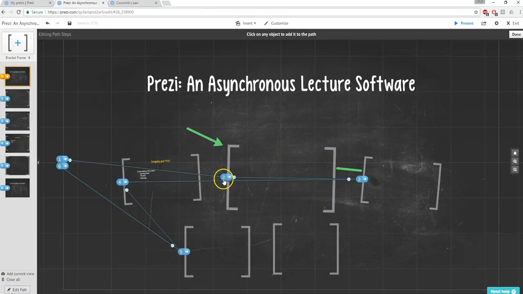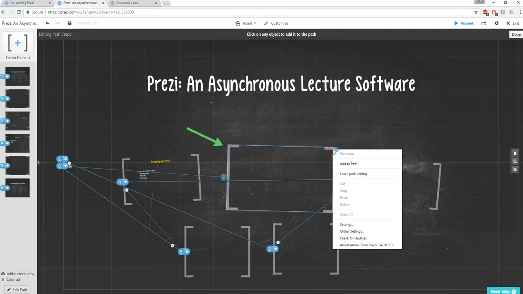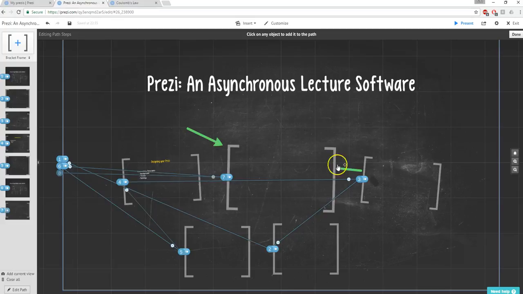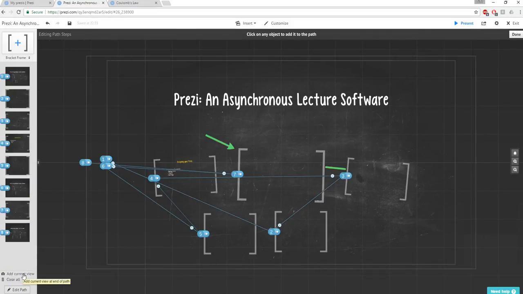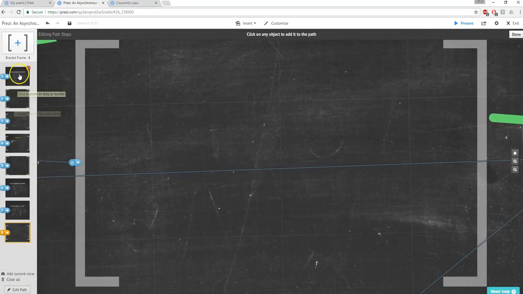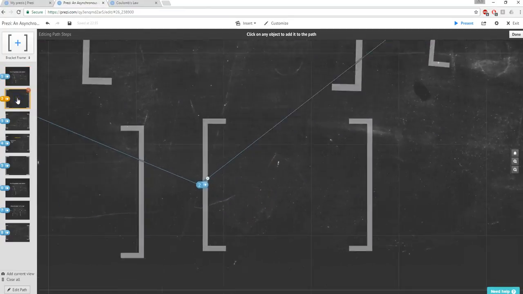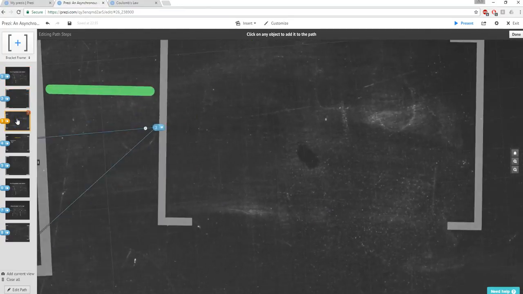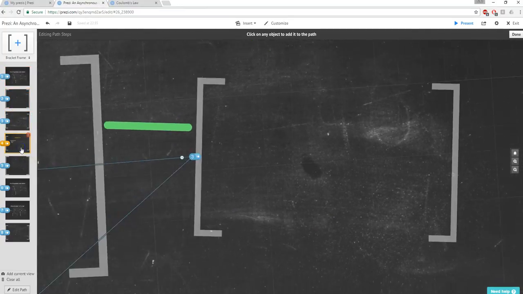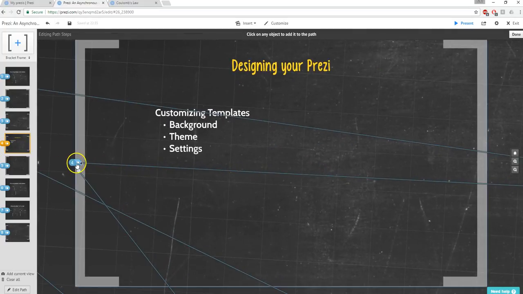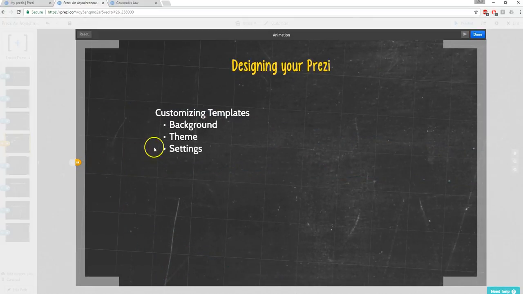You can add path steps by right-clicking on a design element or on the screen and clicking Add Current View just above the Edit Path option. This feature allows you to completely customize the order in which your students view your presentation without limiting the overarching layout of your ideas. You can also add fade-in effects to limit the information presented simultaneously during each path step.